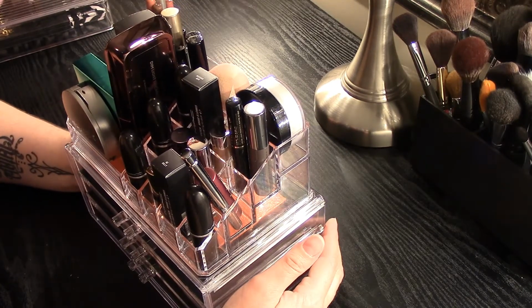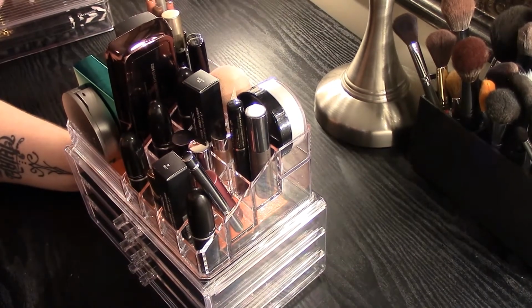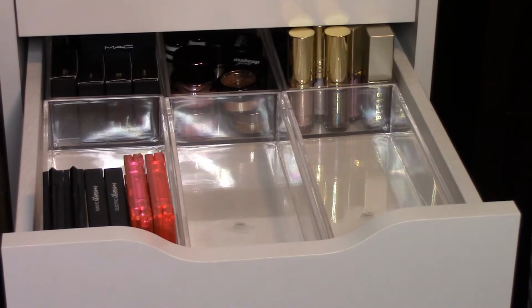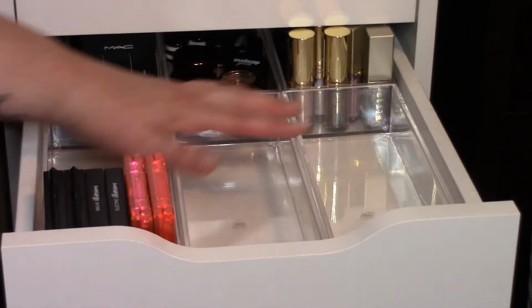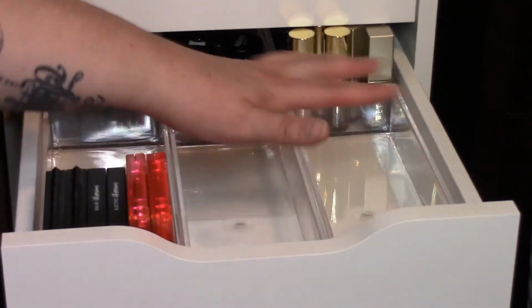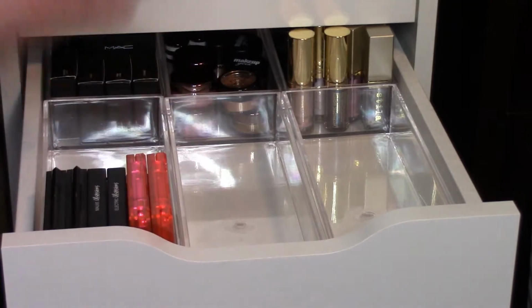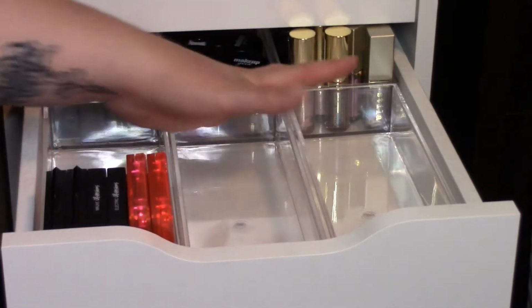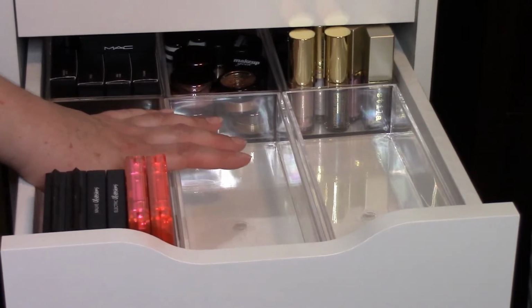I still have to go through my Alex drawers and declutter just a couple of things, so I will probably do that next throughout the day. I think you guys can probably really hear the fan now. You can see I've totally cleaned out a bunch of this area in my drawer. This was where all my Shop My Stash in 2020, Pan 20 and 2020 stuff was. I have created so much space for future things, or just in general space.